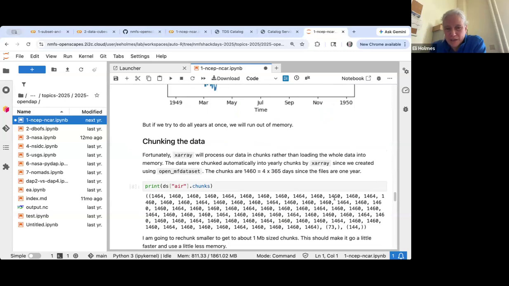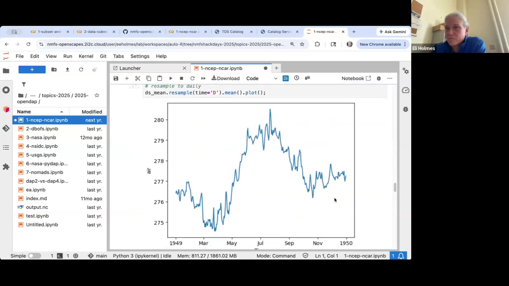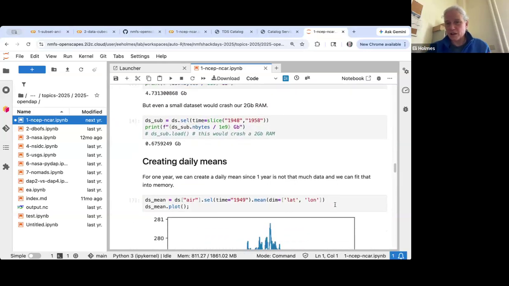I'll pick up where I left off. I'll restart this one so you can start to see some harder problems in action, and also see Dask working in the background to do this kind of processing of this really large data cube. I'll do this live next week so you can see it doesn't actually take very long because it's doing all this parallel processing in the background, and it does not require much memory. I'm on a puny little machine here, 2 gigabytes of RAM.